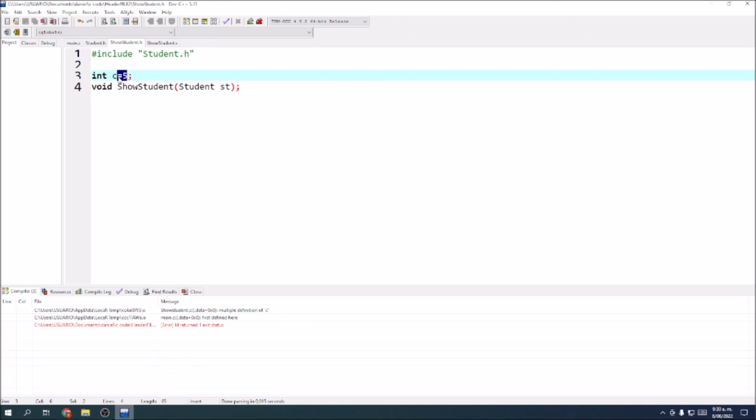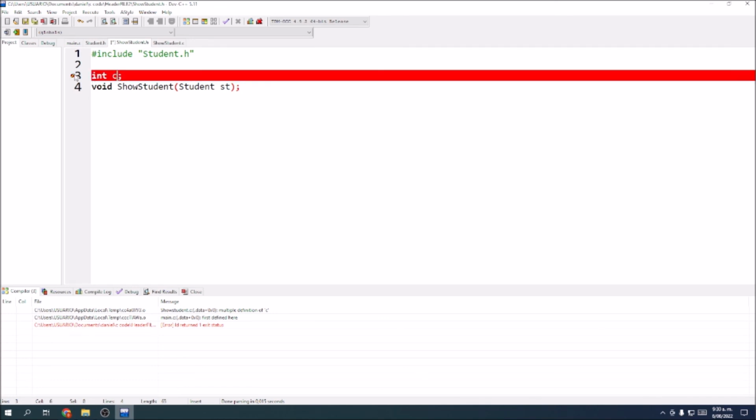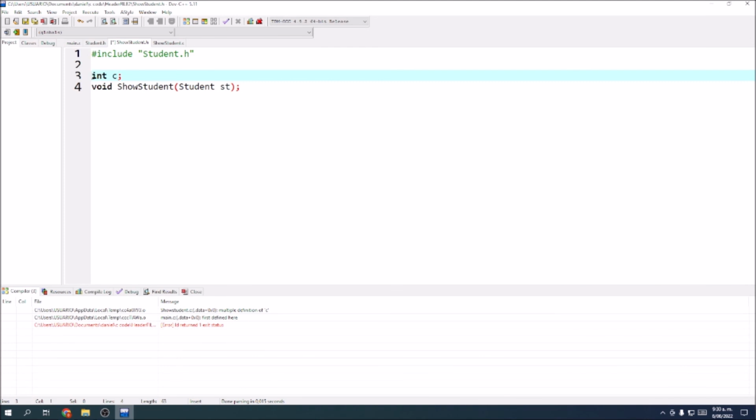So if I instead do the following, not initializing the variable to any value, but instead use the keyword extern and just int c, it will be taken as just a declaration. That means I am saying here, there is an integer called c, which is in another file.